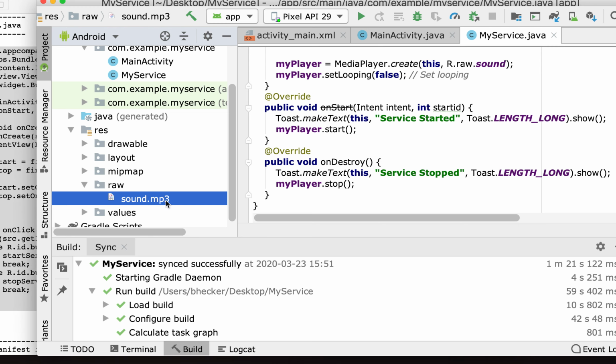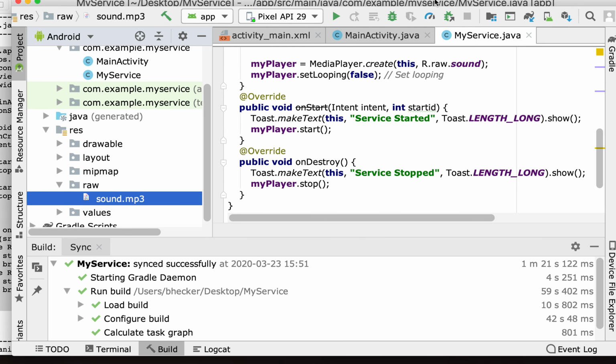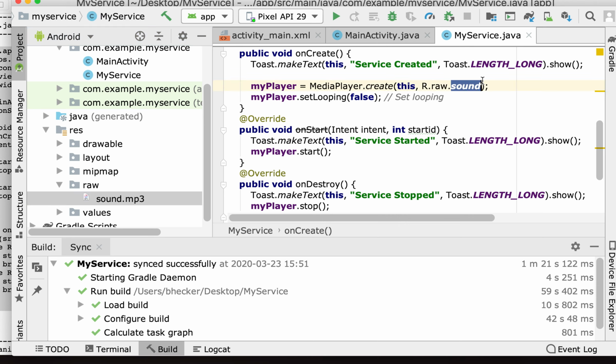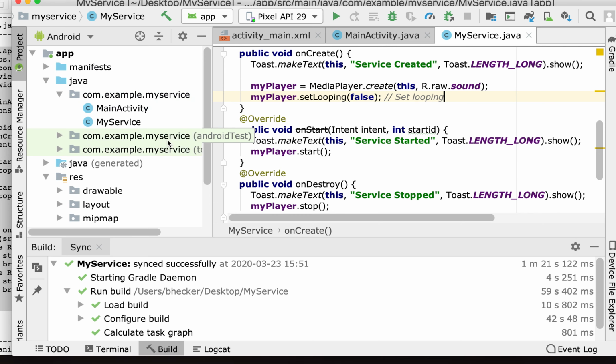And if you find another one, it doesn't matter what extension. You can use an MOV or WAV. It doesn't have to be an MP3, but you can put any raw music file in here. It supports like 99.9% of all files. AAC, all those special ones. And you don't have to put the name here. This is just the resource like any other resource. Sound. So, okay, one more thing we have to do.